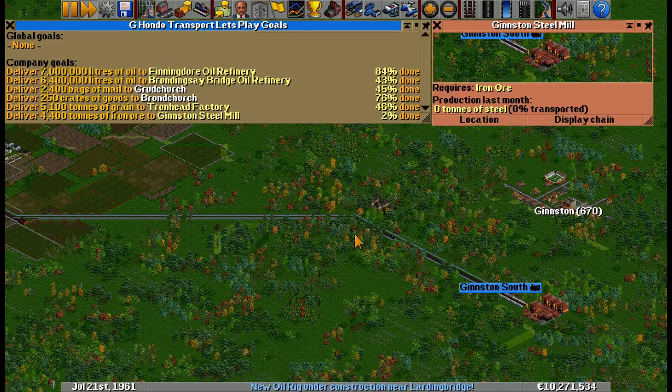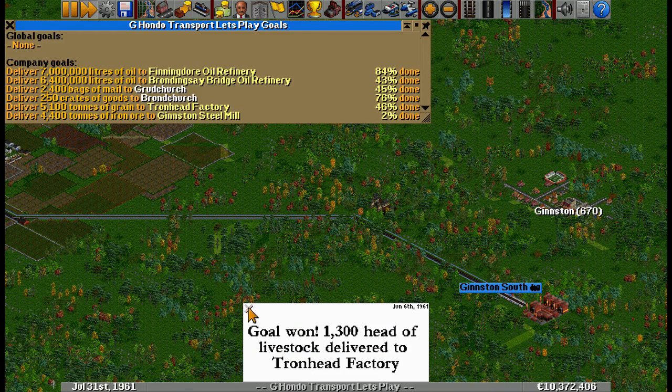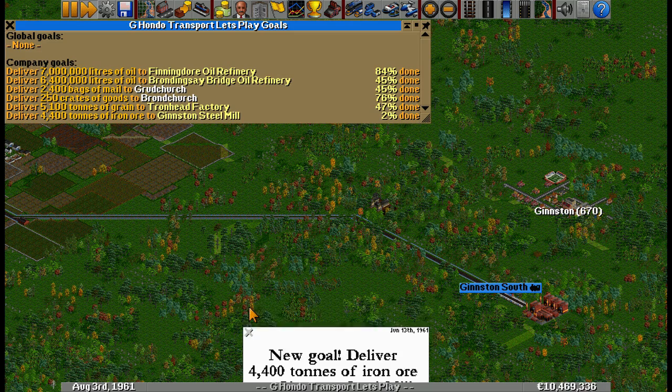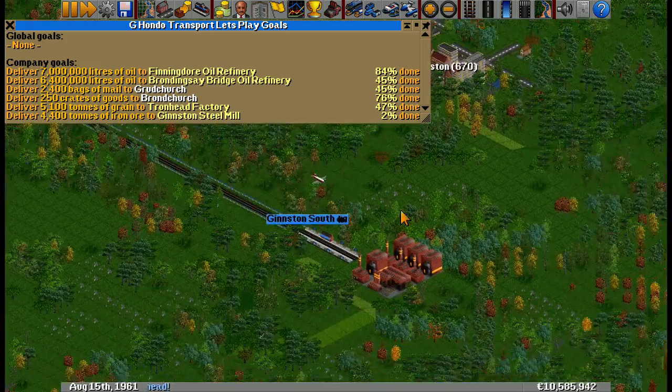There we go. Already started, and we didn't have to do a thing. Sometimes it's just too easy, and it's just now telling us that we finished the livestock one that we already knew. Yep, we already knew that as well. Looks like there's a competitor's plane.